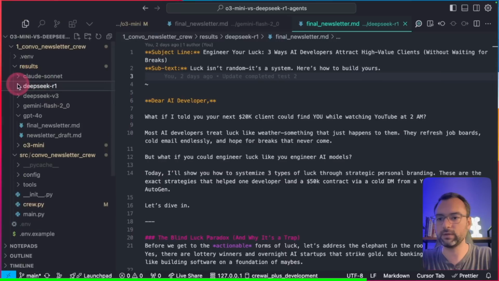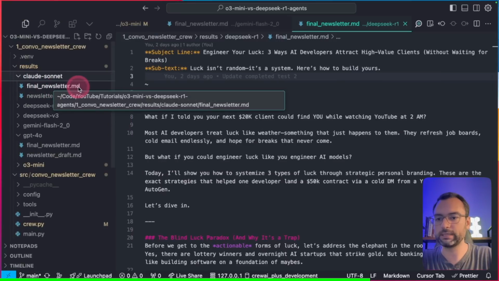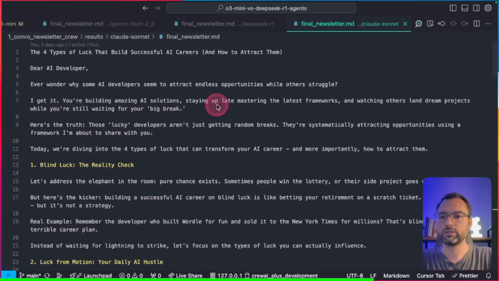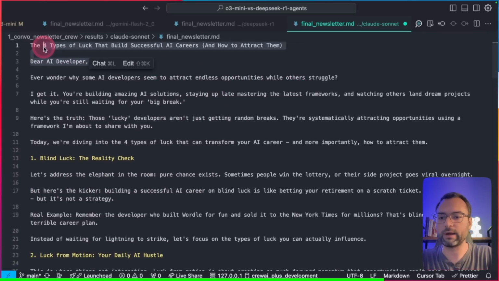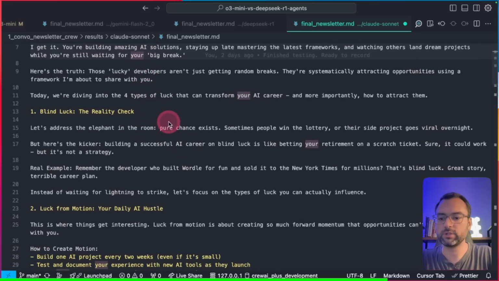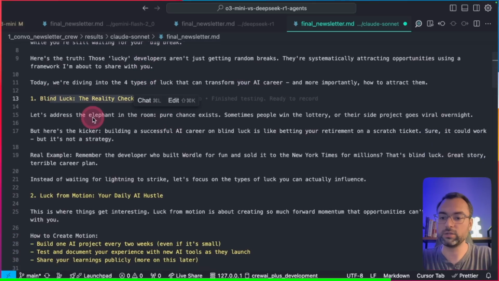And then just to show you, after we spent 30 cents, let me show you what Claude was able to do. So Claude, it should have said that this was the subject line, but at least it's there. So it did better than 4.0. Now it caught the right audience. Then when it comes to numbering stuff, it did pretty good.